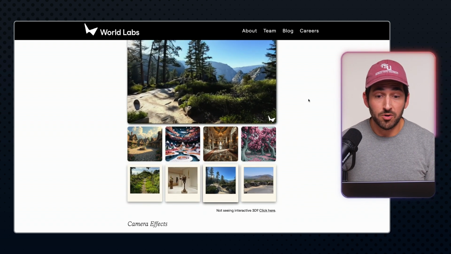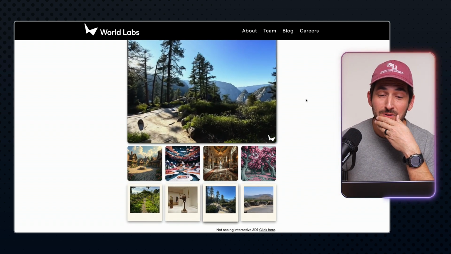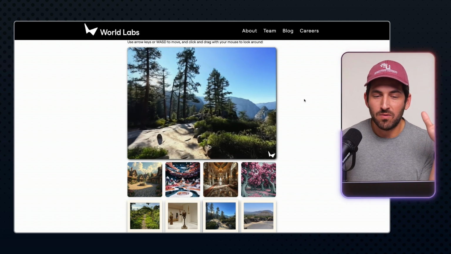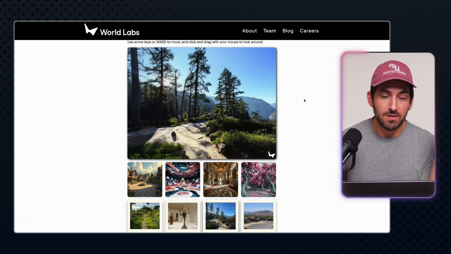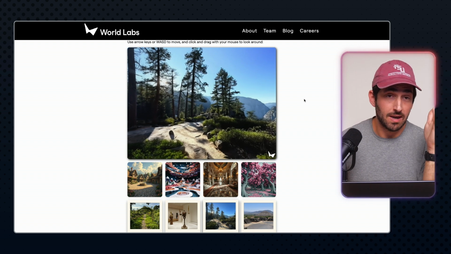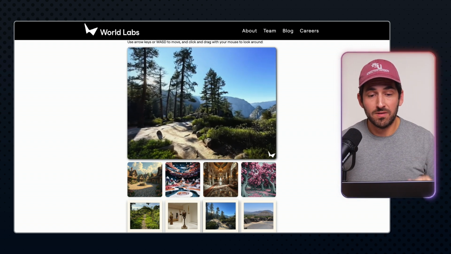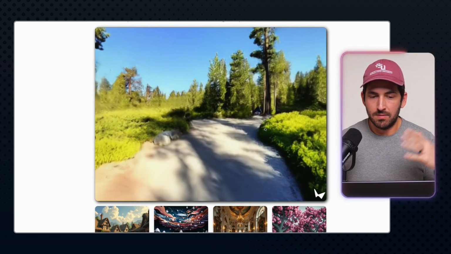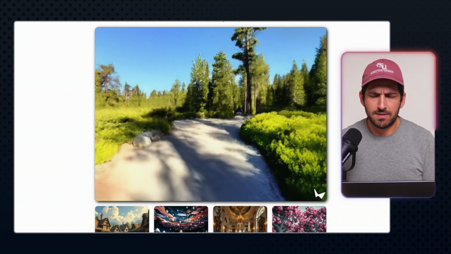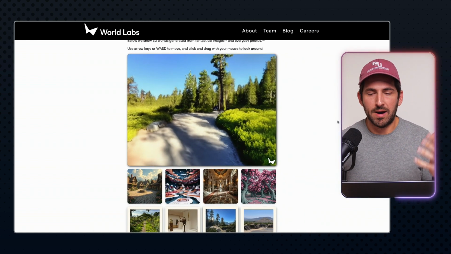And let me see what they're, everyday photos. These are actual just regular images, which also opens up a lot of possibilities with what I've seen happen with photogrammetry, but this does it with one image instead of having to scan an entire scene with hundreds of images. You could potentially take a photo, feed it to World Labs, and now you have a scene that you can navigate and manipulate in 3D space, which is pretty wild. And I gotta say, for the reverse angle of what we're looking at here, seeing the back of the ridge, the trees, is kind of what you would expect to see behind the image.